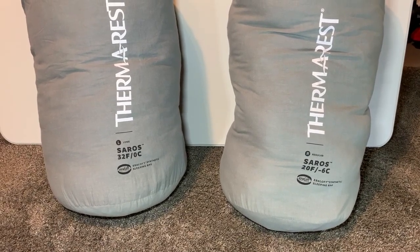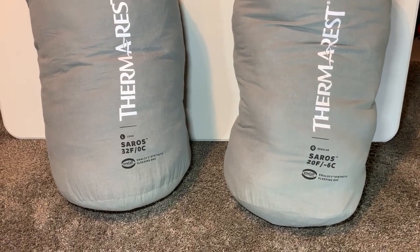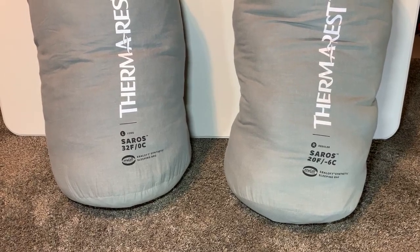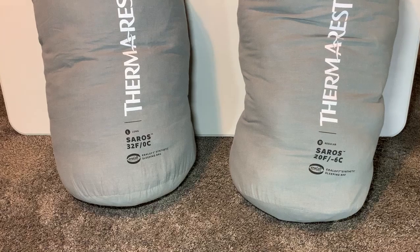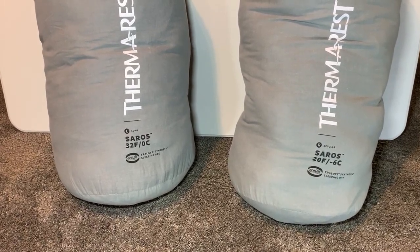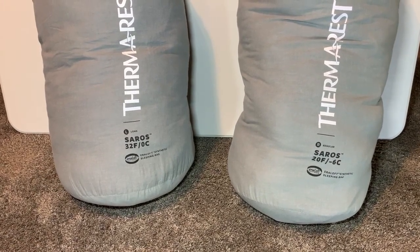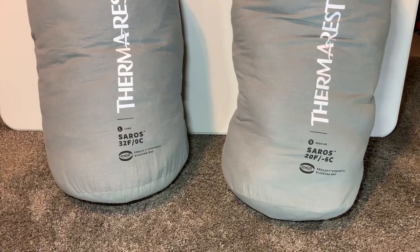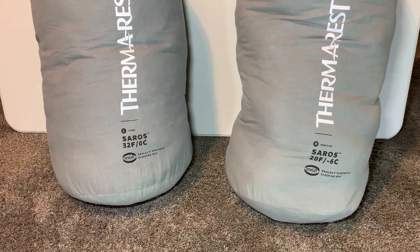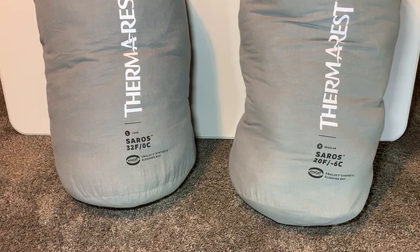Below 45, you probably better have a little bit of extra clothing on, maybe some long johns or something, because it may start to get cool in there. 32 is really sort of the cutoff for use. Below that, I think it's pretty uncomfortable. The risk level or danger level is closer to zero or minus five. Minus nine, I think, actually, was kind of dangerous, where you could actually be in a lot of trouble.